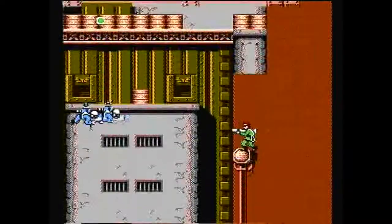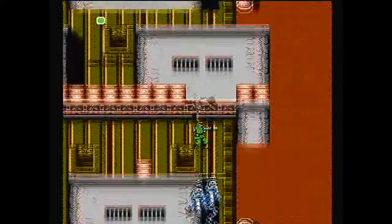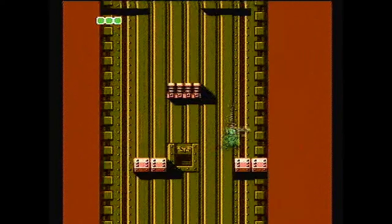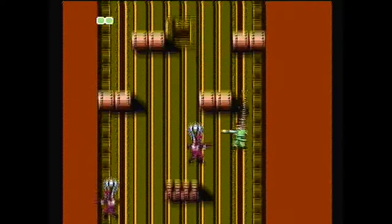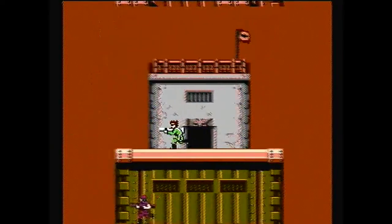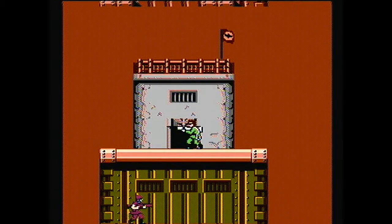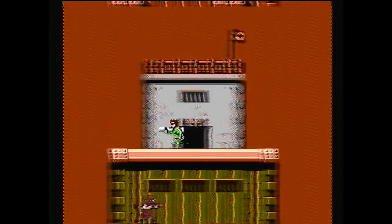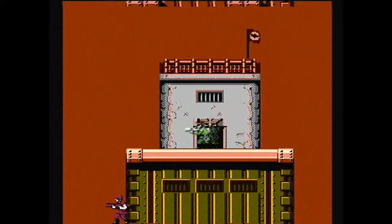Man, this is definitely the most challenging area of this game so far, and the building just seems to keep going on forever. Oh, what's this, springs now? Yep, and you gotta figure out how to use them while dealing with even more parachuting enemies. Finally made it to the top where the boss is, but I'm down to my last hit. Maybe I could just stay up here and build my health up killing enemies. This is gonna take a while.